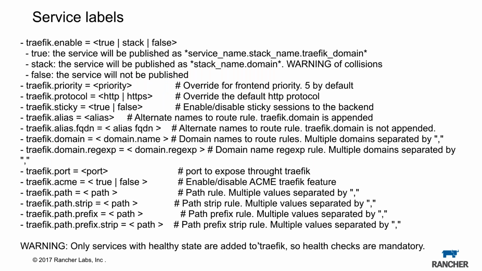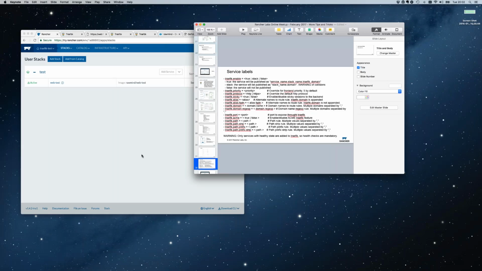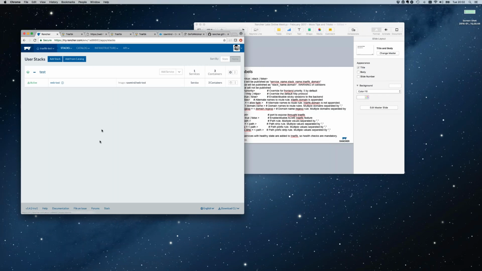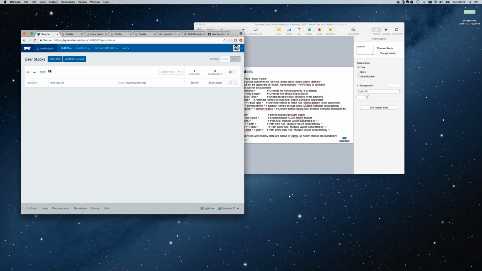Then, as you could see, you could configure so many things. And right now in the demo, I have a system with 2 hosts with internet access. Ports 80 and 443 are open. And I have a test stack with a web test already deployed.